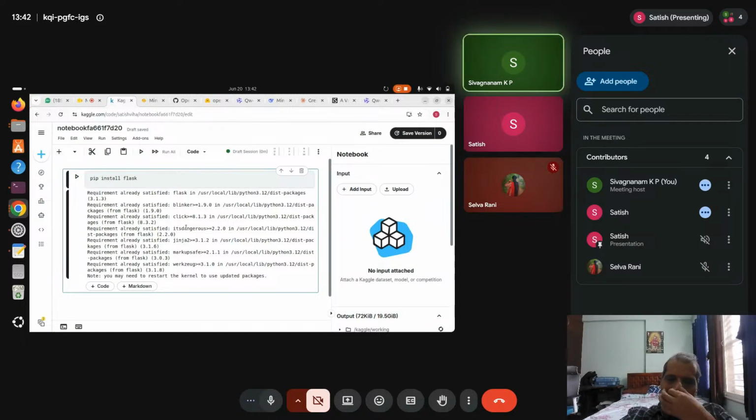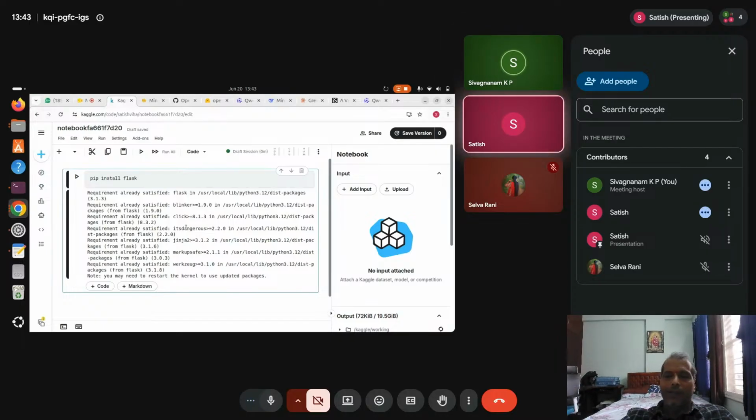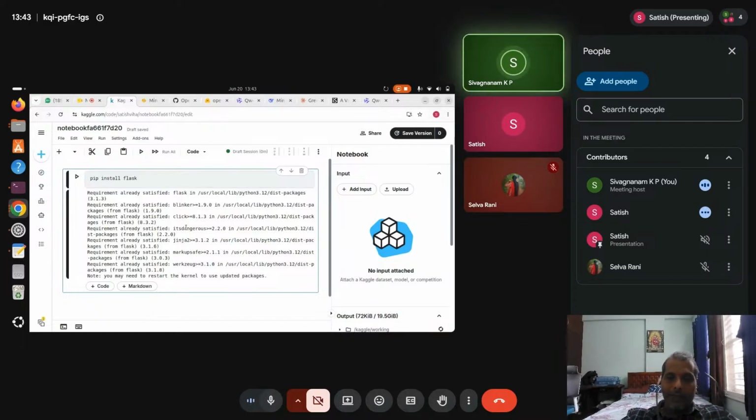It is managed by the operating system. You have the Android operating system. Without Android, you cannot control the camera or the keyboard. Once Android is up and running, after that you can install Instagram or other things, right? Understood? So now I install pip install Flask.